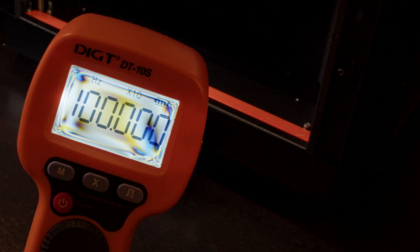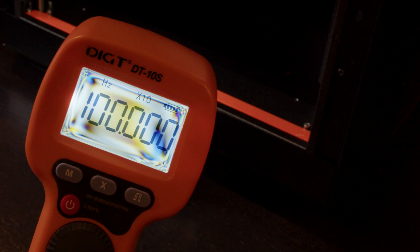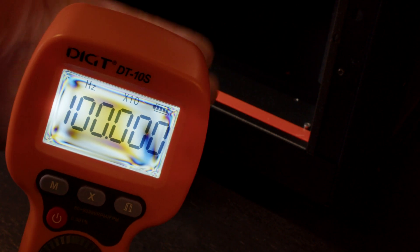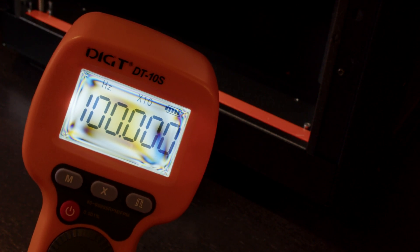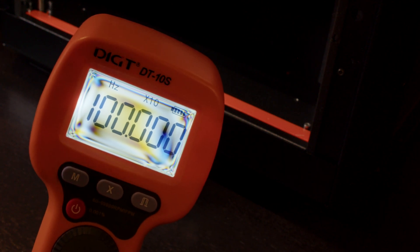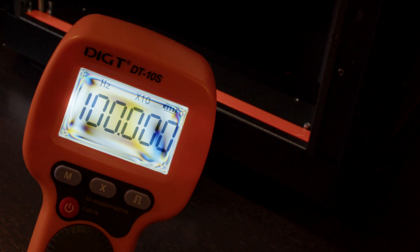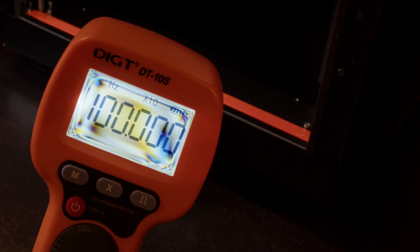This is set to 100 hertz. If I want the belt to be 100 hertz and I illuminate the belt with this light, if the belt does not move after I strum it — if it's sturdy, stands still — then I have 100 hertz. So I can adjust until the belt stops moving.